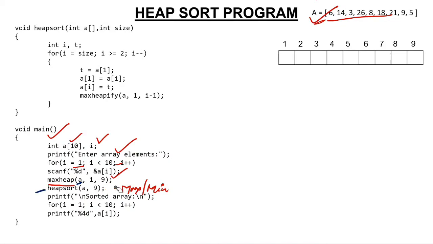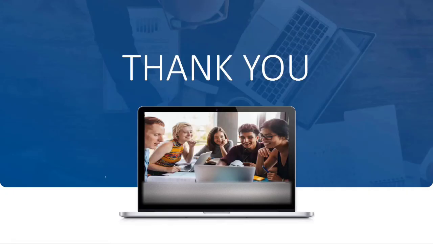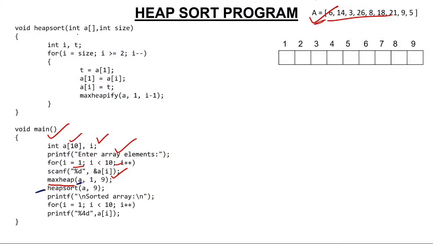Now I am calling you heap sort. Heap sort will again jump to its definition which is here. It will pass the array a and size is 9. It will start from 9 to i minus minus, which is 2, the second last position. It will exchange first element with the last element, which we have already explained. It will call max heapify for first element, which I have already explained in the algorithm. I am not going to waste the time. I have already explained everything in the algorithm. Kindly watch the algorithm video so that it will become very easy for you to correlate.